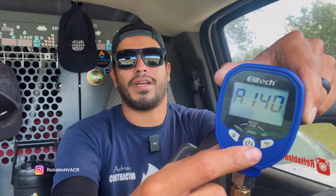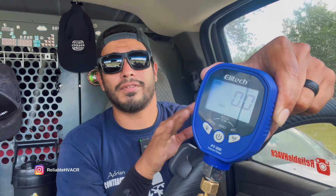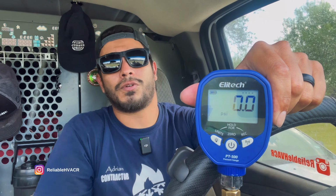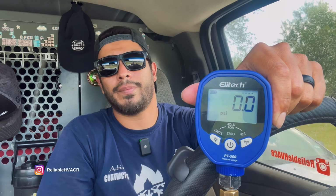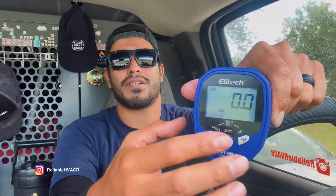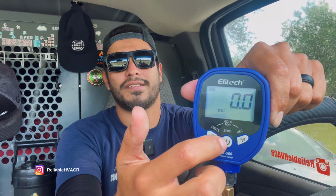Just so you guys are aware of that, from what I understand, it does not auto turn off, because I had these pressure testing overnight and it never turned off. The battery is still showing that it's full because it takes 3 AA batteries. So leaving them on is not a huge issue because it'll obviously last. But just so you guys know how that works.